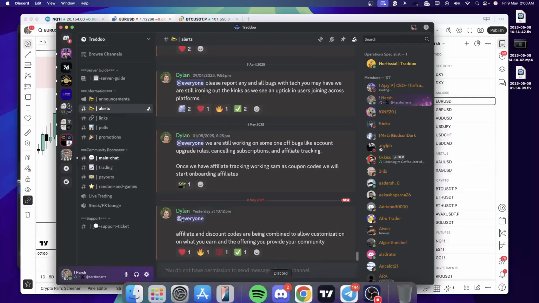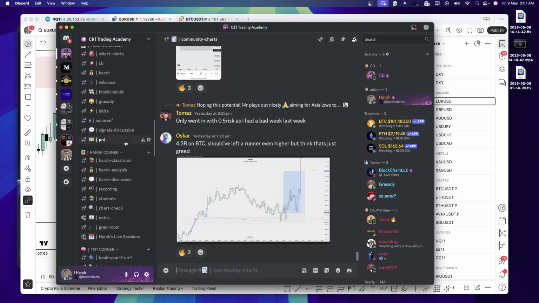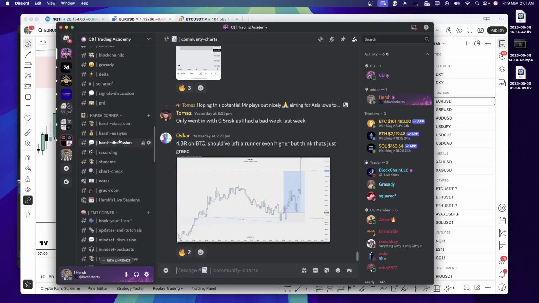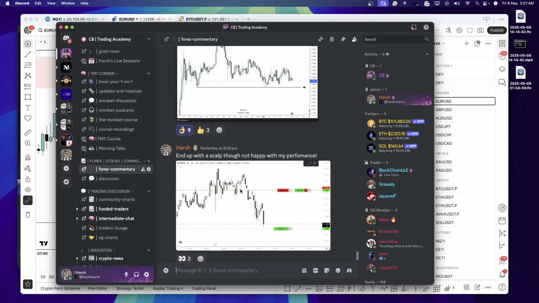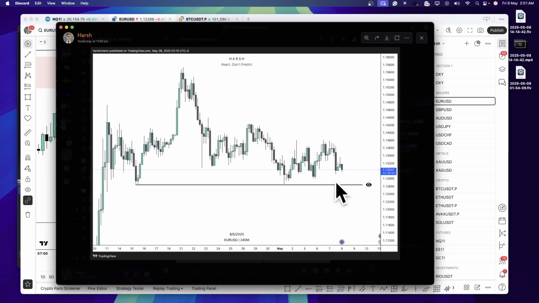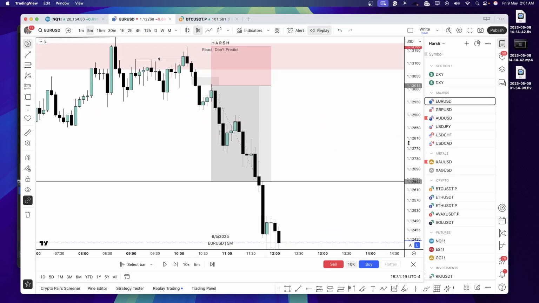If I give you a small look at our Discord, which I shared today, here it is. Okay, so yeah, I've talked about this bias, though I cannot share the trade, but I showed you the bias. Okay, so it was almost decent for me too. It was a good trade.